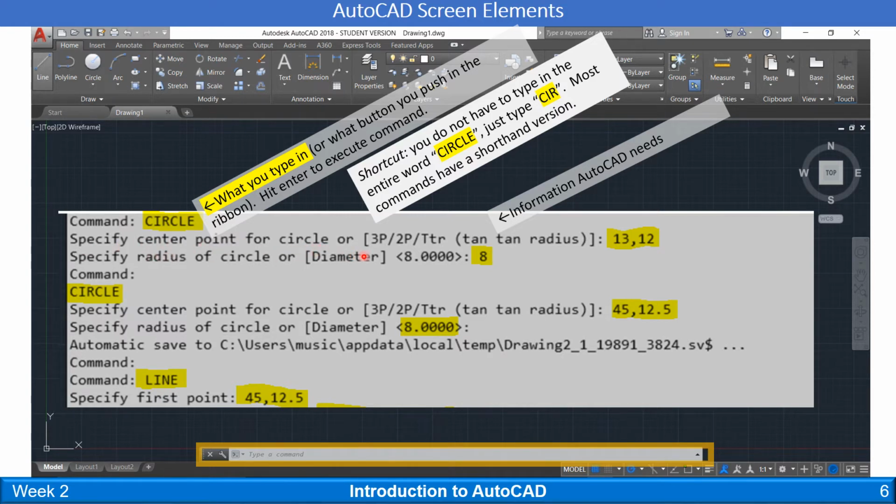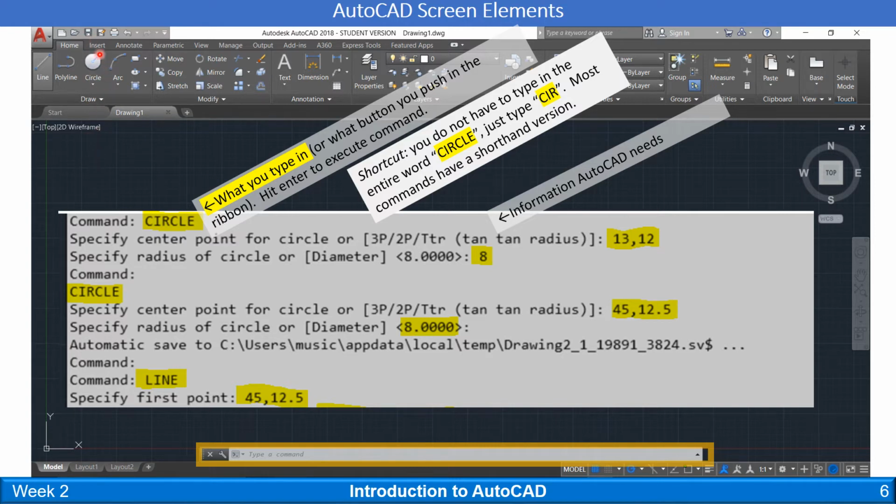But if we want to define it differently, we could click on anything here in the square brackets, and that will allow us to define our object differently. All of these objects also show up in your ribbon. So if I pull down this little menu underneath circle, it's going to open up all of those different options for how we could define something.